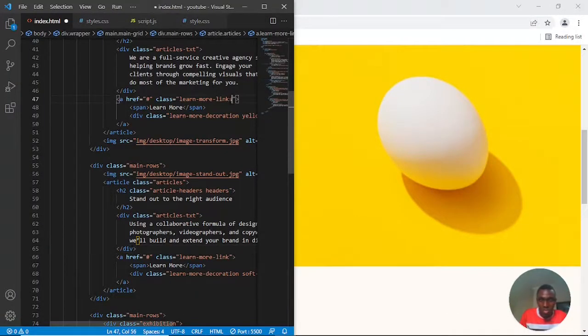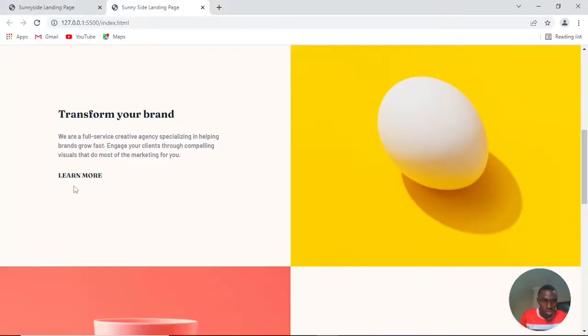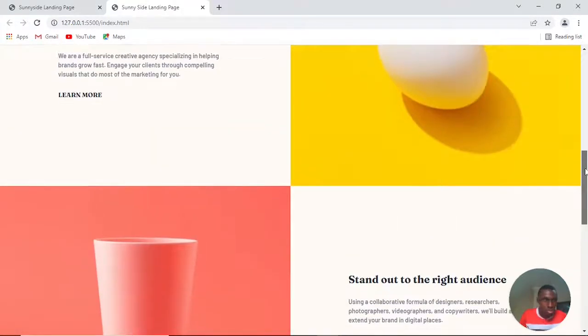Before I proceed, let me share what I believe is the best practice, though I've not been doing it myself. A lot of times when I style in my CSS, I come to my HTML, and instead of writing the class name there, I copy it. I think that way it can help save you from these extra errors and bugs I'm having. So watch out for that. If I change this in my HTML, I should see it being implemented right here. So I have my learn more buttons looking pretty good.